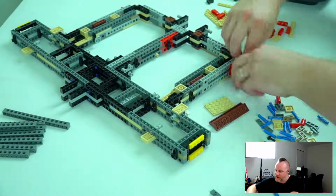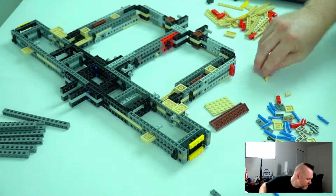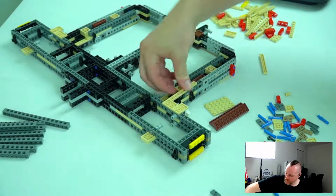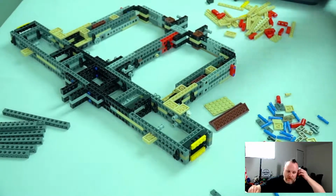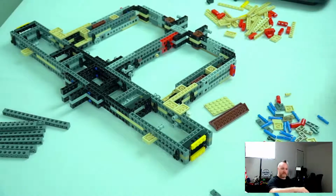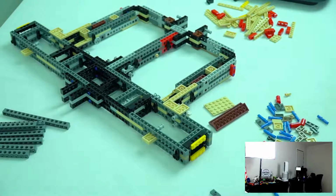Oh, there's Tarzan. Shall I go let him in? I think he wants to check out the build process, see how far I've gotten, making sure that I'm doing it right. Right, just a second. I am going to go let him in. I'll be right back. Come on.